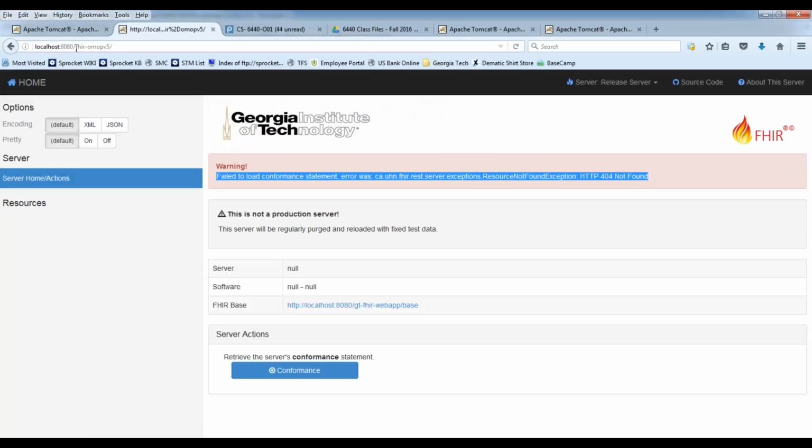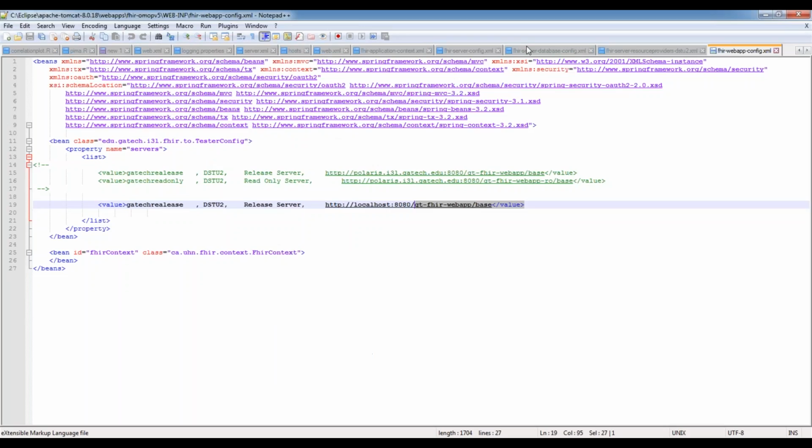If we go back to here, hit FHIR, I'm on V5. So this, again, is the FHIR web app config. What I'm going to do here is just replace that and save that.